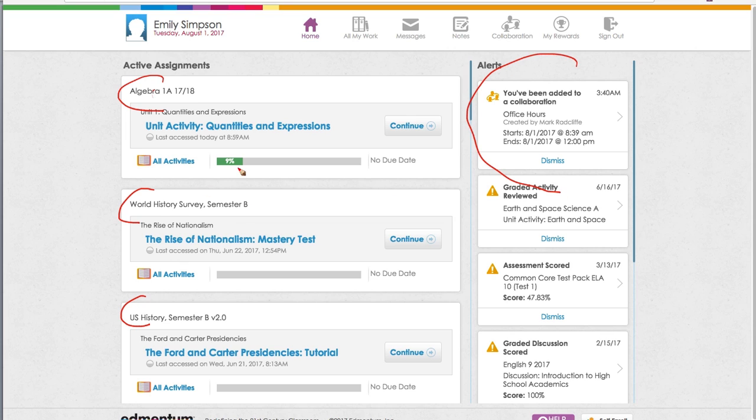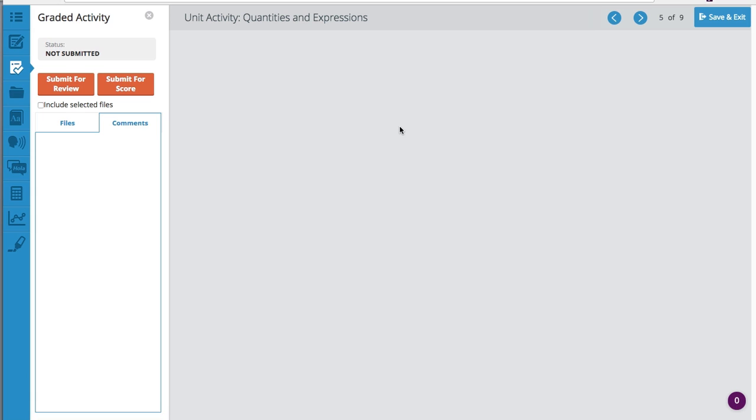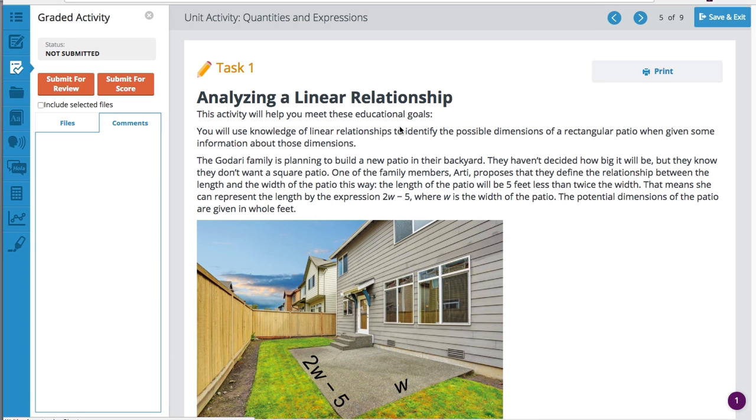I just want to point out that right after login, there's some information given to the student. It shows how much progress they've made in a particular course, what the last item was that they worked on, and when they worked on it. As a student, if I hit this continue button right here, it takes me right back into the particular activity that I had been working on either earlier in the day or the day before. So students don't need to really do anything or worry about their progress. The platform takes care of it for them.